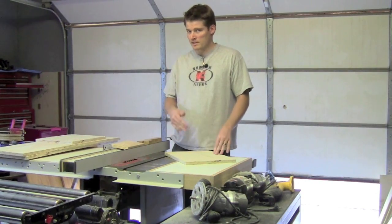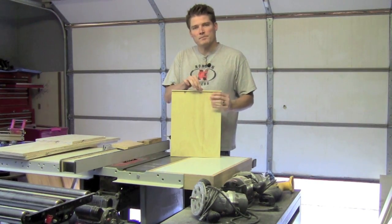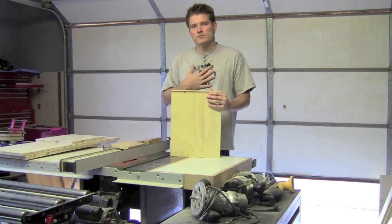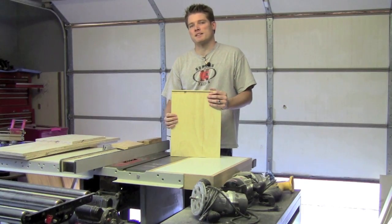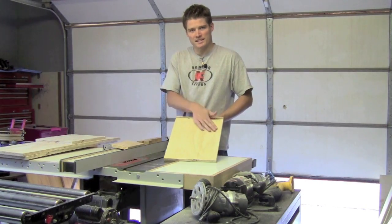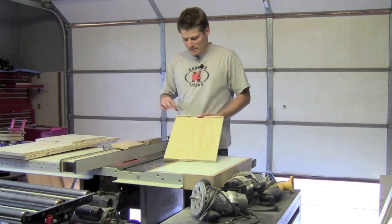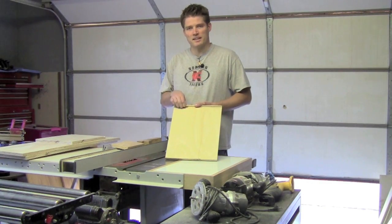And this is going to be front, back, side, and side. Now, this 1/4 inch space that I left on the back, that's just an arbitrary number that I like to use because I'm trying to maximize as much of the drawer space as I possibly can. The bottom, however, because there's going to be a lot of weight in this drawer, I'm going to set the fence for 3/8 of an inch and give myself a little bit more of a shelf that this thing can sit on, a little bit thicker shelf.